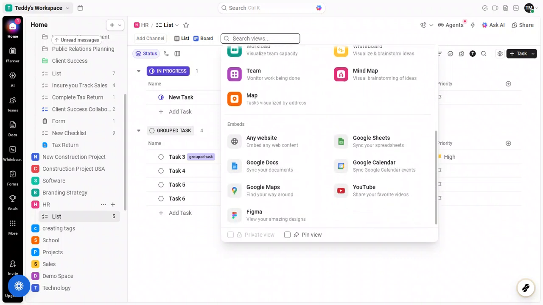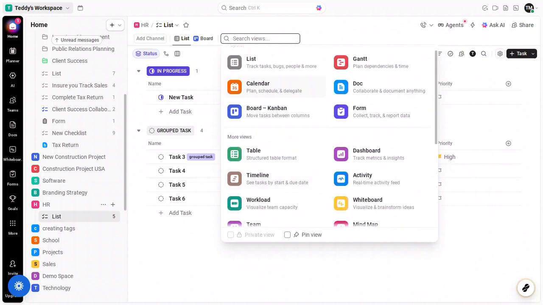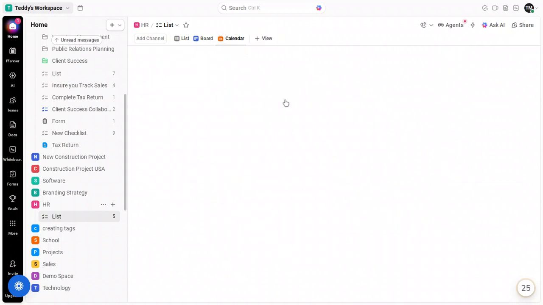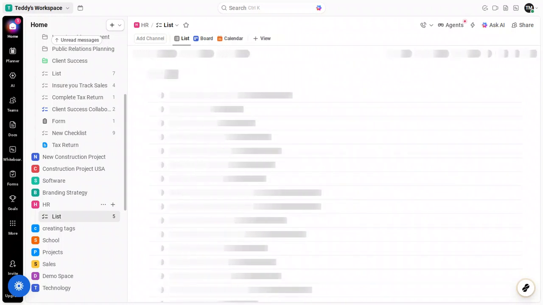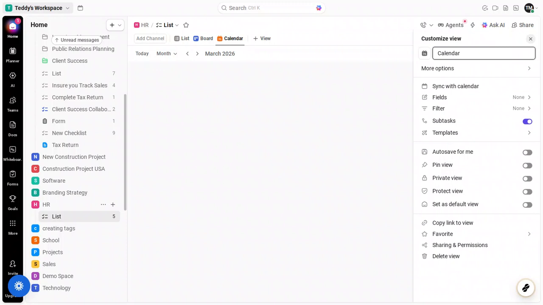Templates can supercharge your process. Open the Templates gallery to explore ready-made setups for common workflows. There are templates for marketing, engineering, operations, and more, often with helpful guidance for beginners right inside the template. Pick one to preview, then click Use Template. Confirm again if prompted. Many templates include tips on how to work through the views, statuses, and fields they provide, so they're a great way to learn while you set up.